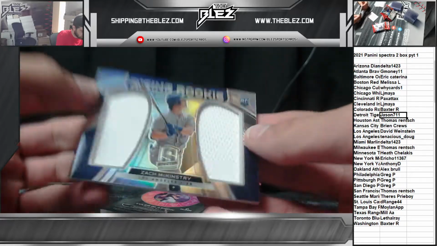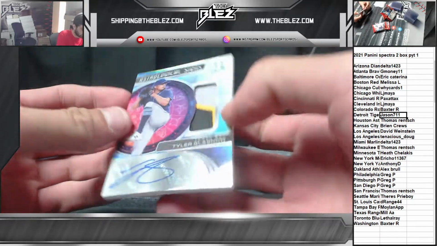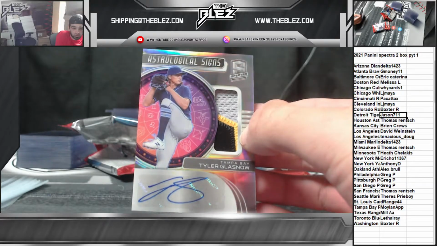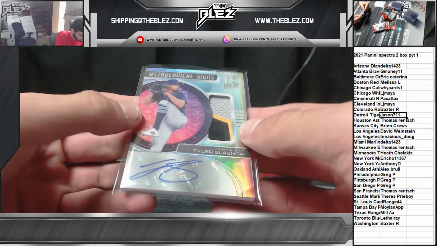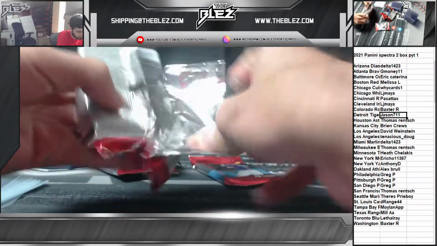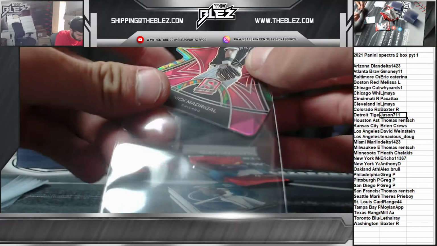Zach McKinstry, dual jerseys for the Dodgers, and a nice patch auto of Tyler Glasnow. Guy's an absolute stud. Ace for the Rays. Unfortunately, he's hurt. Patch from back in the day when he was with the Pirates, I guess. Astrological signs. Two boxes, two packs left. We have another rookie aura. It's a die cut of Madrigal. Awesome looking card.